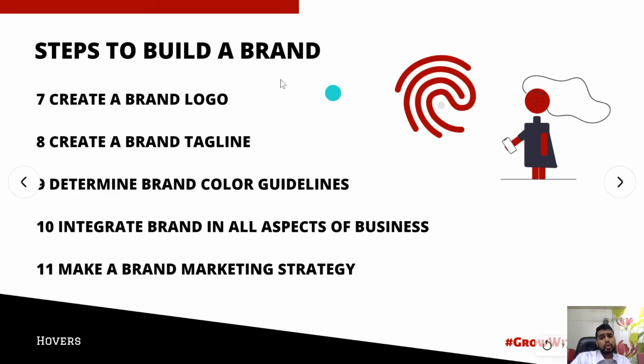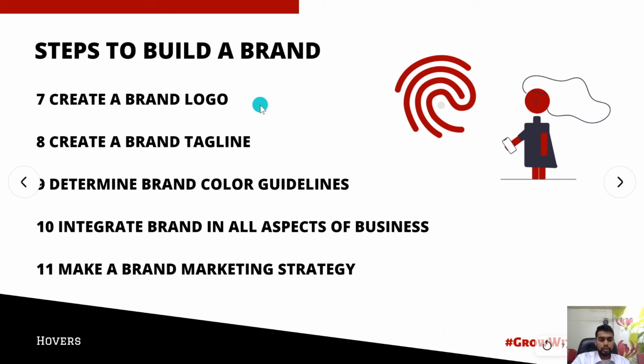The next point is to create a brand logo. Now you might be very confused as to why I have put this point and the tagline point so late into the steps of building a brand. It is because all the things that I've told before are your pre-market research, your initial research, in order to make a logo and a tagline. Do not start to make a logo and a tagline until you have finished with the top 5 or 6 steps. So at least get to know what your brand is all about, who the customers are, who you are targeting, and then go on to create a brand logo.